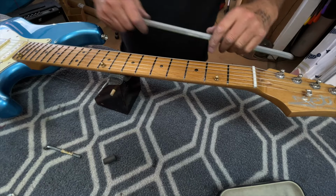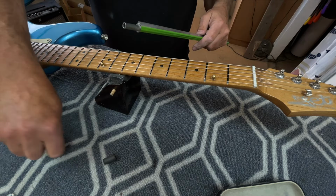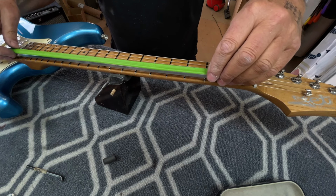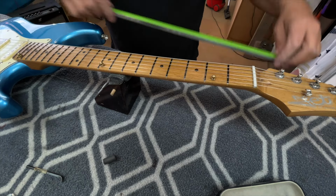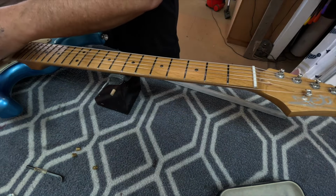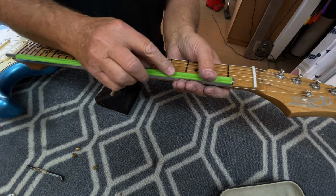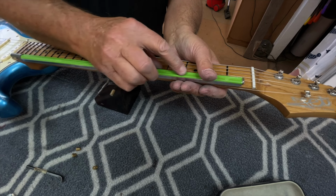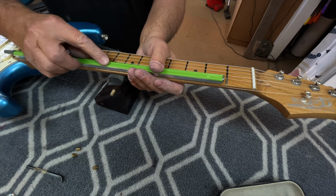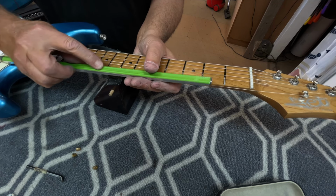But that's a pain when you can't use an off-the-shelf Tusq nut for a swap out on a guitar like this. So Jet, it would be much appreciated if you made the nut the same as a Fender, because these Tusq nuts are good Fender drop-ins, there's no doubt about it. I don't see why Jet couldn't make that little adjustment, and the same with the ends of the frets. You could do with that little bit of extra rounding off there, but I'll do that.